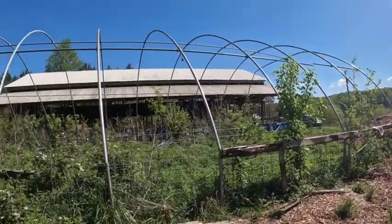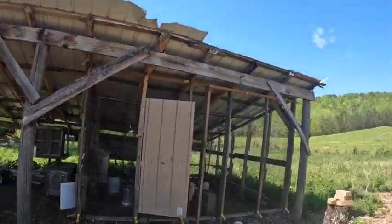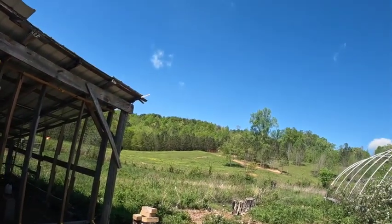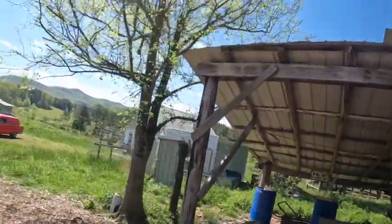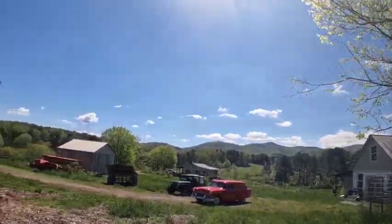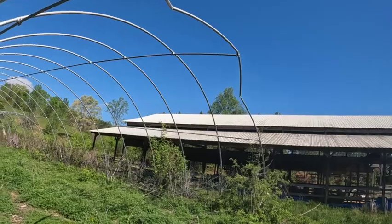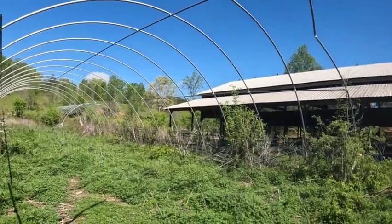Well, we're back on the property. I'm with River and Blake here, and Allison, the realtor, is here. River and I are gonna go take a look around with the drone and stuff, but I was just noticing these huge bees. I was looking for a hive. I don't see anything. This is the chicken coop, and house there. It's the Cherokee forest up in the distance. And this is the garden area. We'll move along soon.